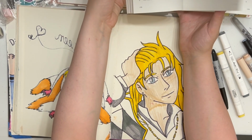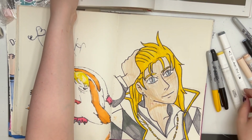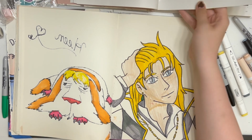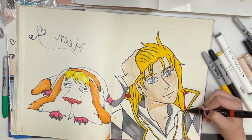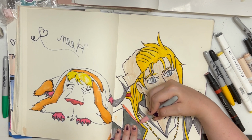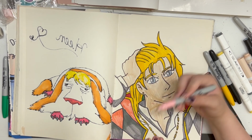And then yes, I used the same yellow for the jacket, and you can see me flipping through the book here, trying to see different colors, or trying to see where stuff goes. I think that was for the earring. I couldn't remember if it was green or not, and I did. And as you can see, I always lay out the colors, and I did not have a green there. So I had to go figure out exactly what colors I wanted to do it as, and then just grab it out of my bucket.